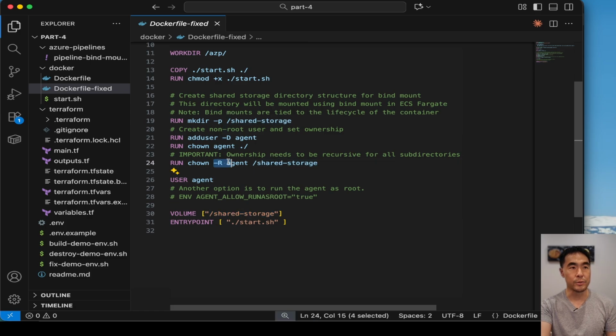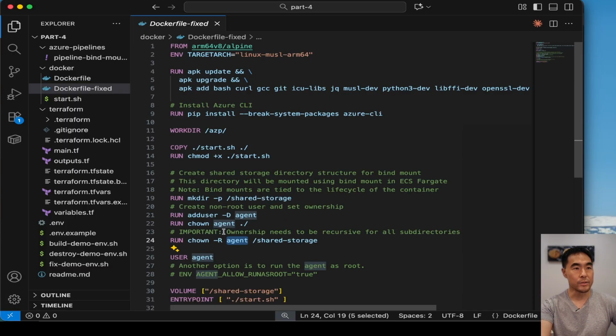I also had to change owner to agent, because I'm saving my artifacts into a subfolder called artifacts. I had to use this switch, -R, which makes it a recursive setting of owner to the non-root user named agent. So those are the only two things I had to do to fix it.